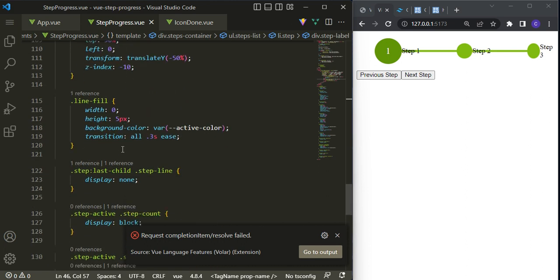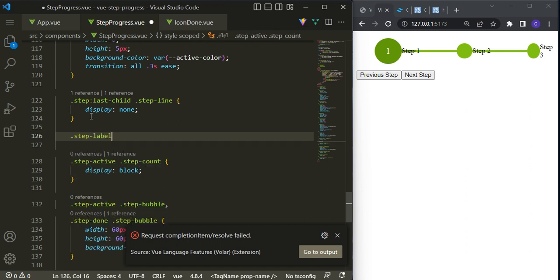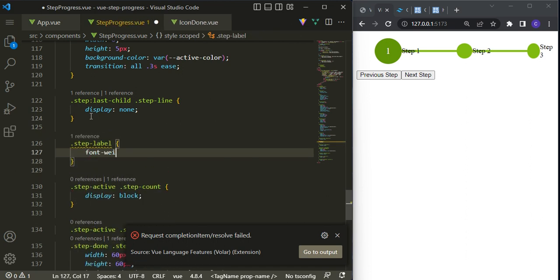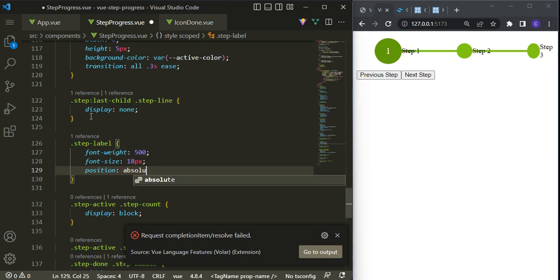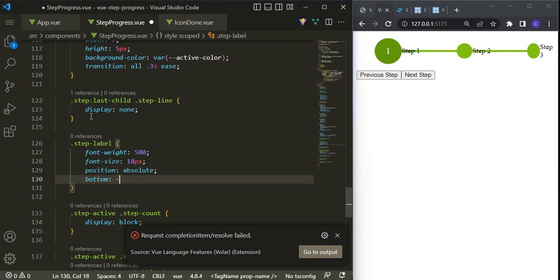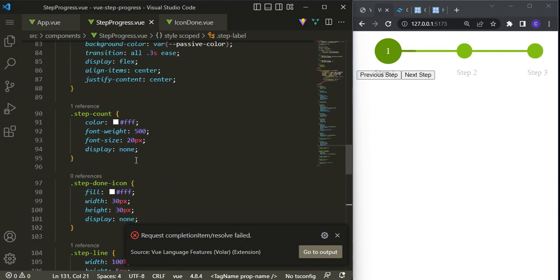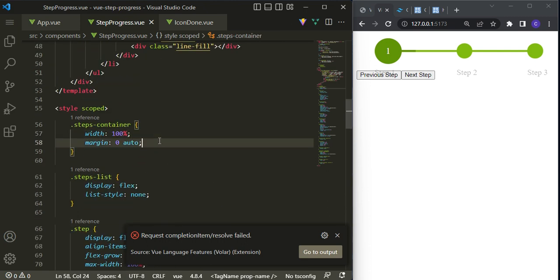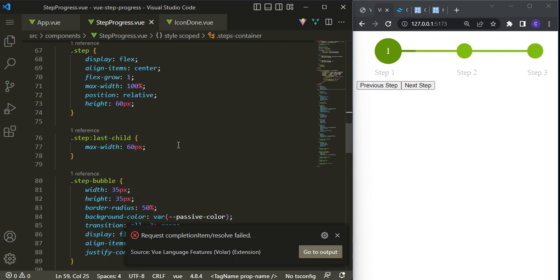Step label, font weight 500, font size 18 pixels, position absolute, bottom minus 30 pixels, opacity 0.3. Okay, and we want to give this step container margin bottom of 30 pixels like this, well, more, 40, perfect.